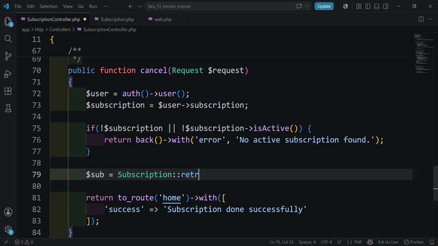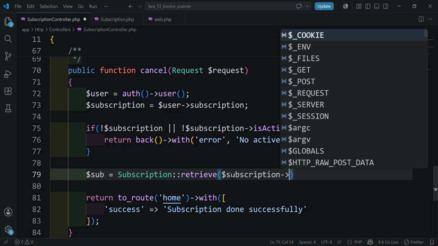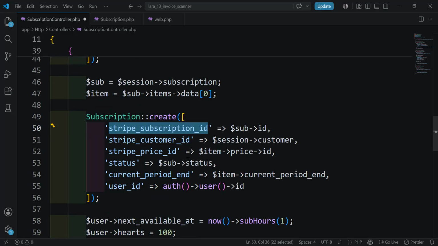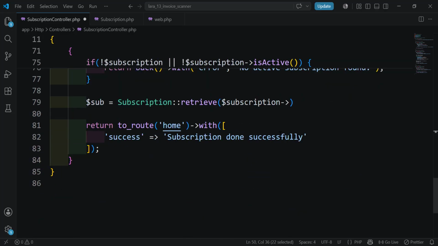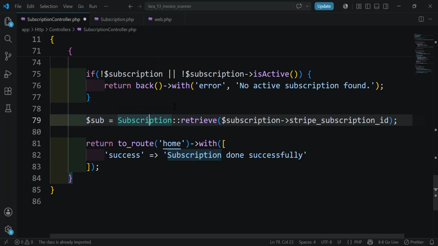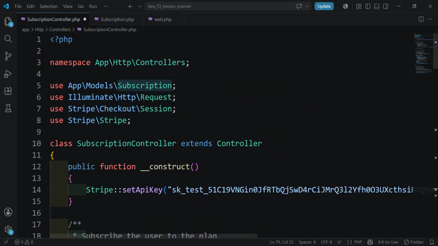We use retrieve, and we retrieve the subscription using the user subscription, which is this one, and we get it using, let's copy from here, Stripe subscription ID. Let's paste it here. We also need to import this subscription from Stripe, so it's not imported because we have this one for the model.